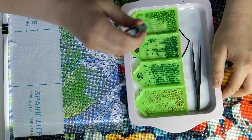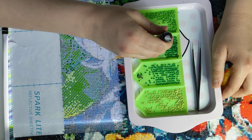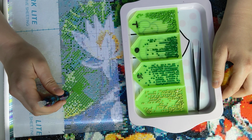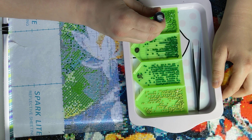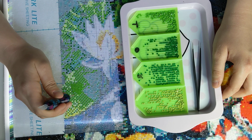I really like the advice from Tiny Worlds of Wonder where she said to aim with your eyes towards the corner of a square — not the center, but the corner where they all touch. I know that sounds really weird and hard to imagine, but just try it out and it actually makes it a lot more accurate. This works with both the tweezers and the pen.